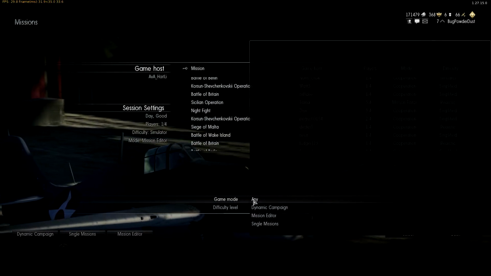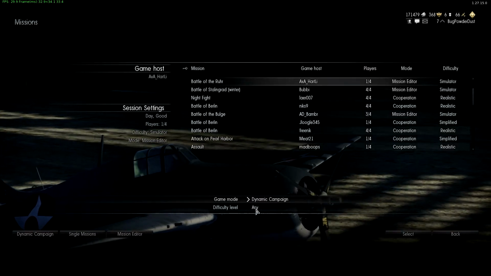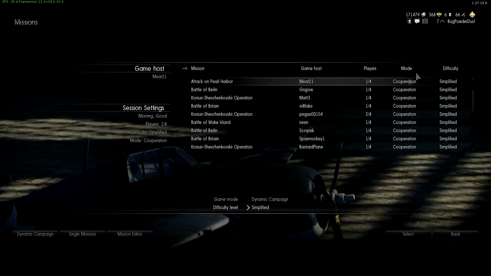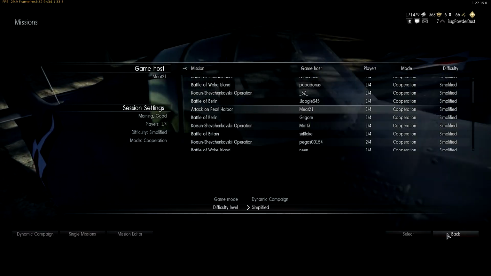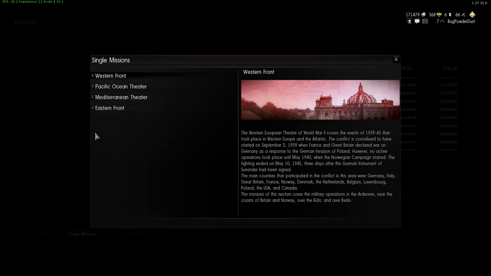You can set the game mode here: dynamic campaign, mission editor, single mission, so you can filter. So let's say dynamic campaign, simplified, and it will then filter this list down, so you only get simplified games, and then you can basically choose it, and then you can join in. You also got single missions which you can play on your own if you want to.